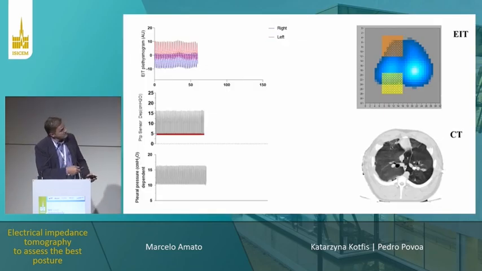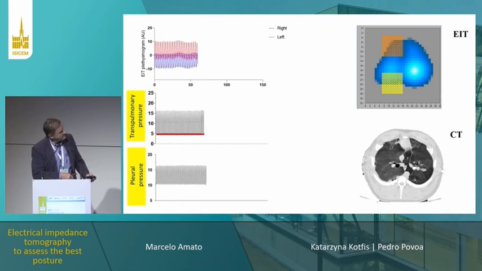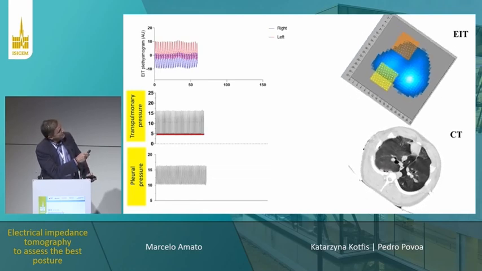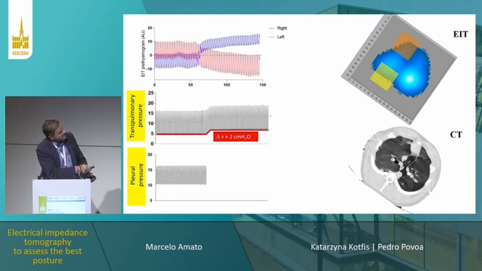We did more experiments. We put pleural sensors here and here, and we did the 30 degrees lateralization, and we measured the plethysmogram, transpulmonary pressures, and pleural pressures. Very consistently, what happened is that we had an increase in transpulmonary pressures. In this case, it was +2, but in some animals, I observed +6.